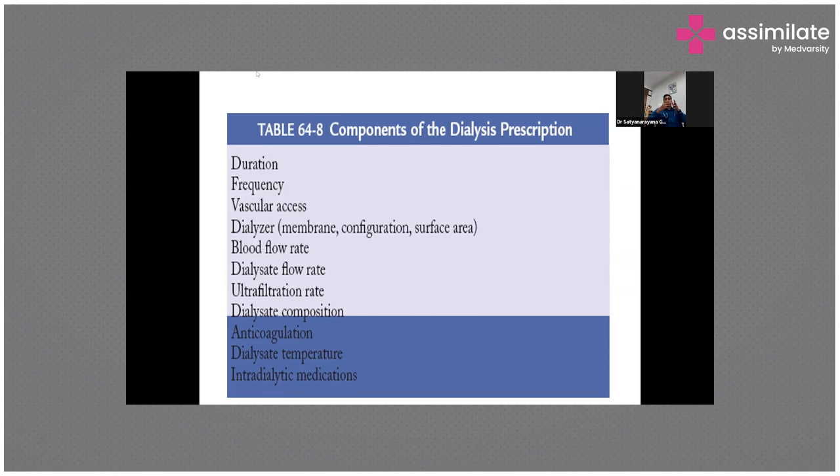So how many times you're going to dialyze the patient, that's the second thing: once, twice a week, thrice a week. What is the access? Whether you have a temporary access or a permanent access like an AV fistula. We have temporary access in the form of a temporary catheter and a tunneled catheter, which is tucked into the skin.